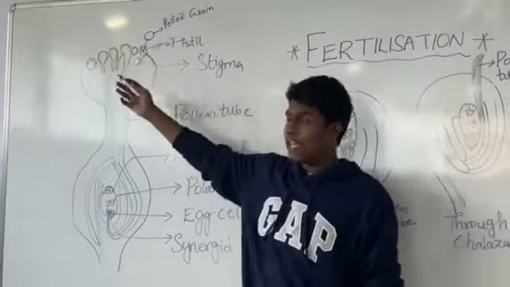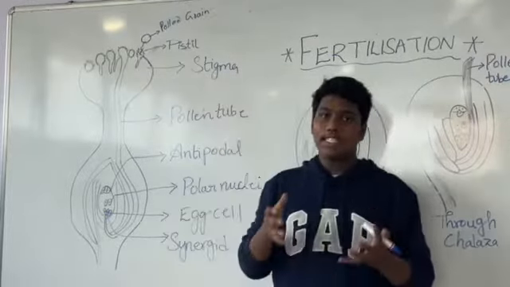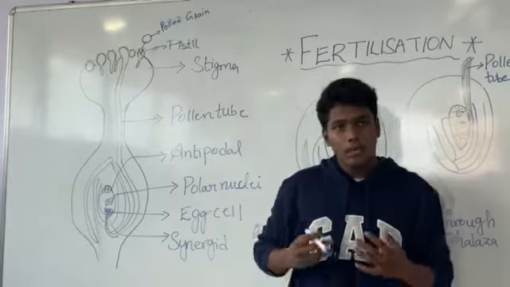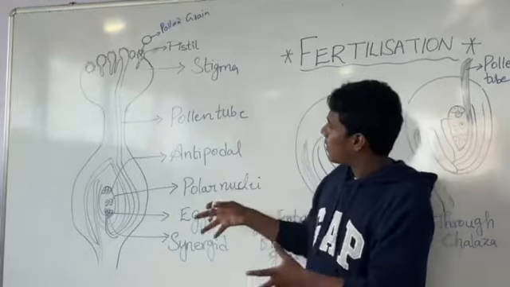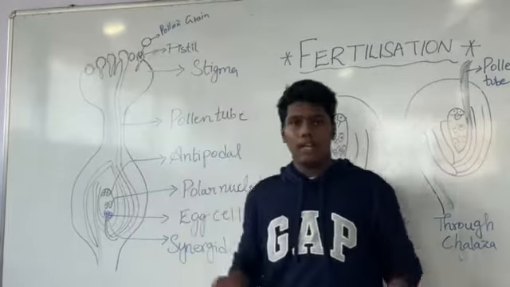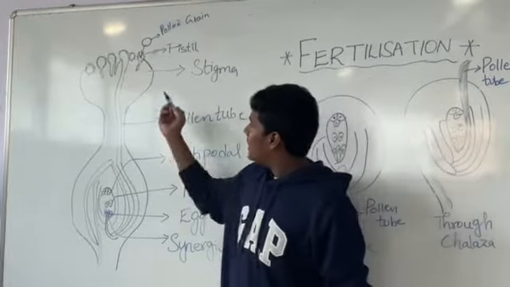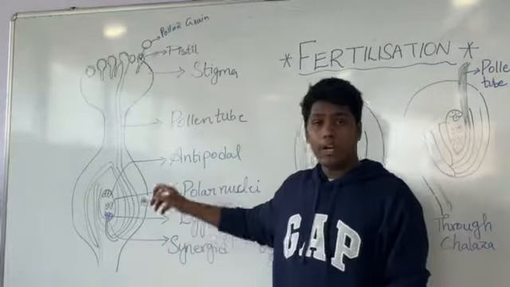As you can see in the diagram, when a pollen grain falls on top of the stigma, the pistil has the ability to recognize if the pollen is of the right type or the wrong type. If the pollen is of the wrong type, then the pistil can terminate the pollen grain. If it's of the right type, then the pistil can accept the pollen grain and send a pollen tube.